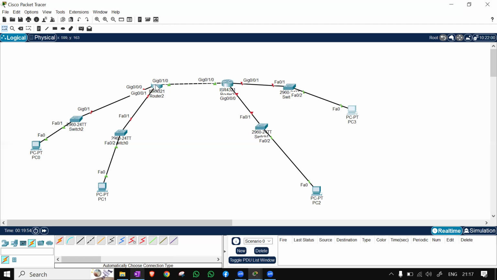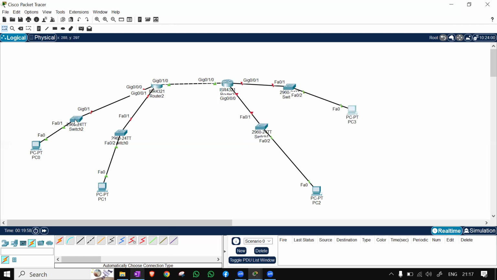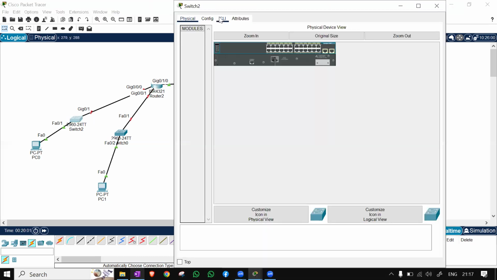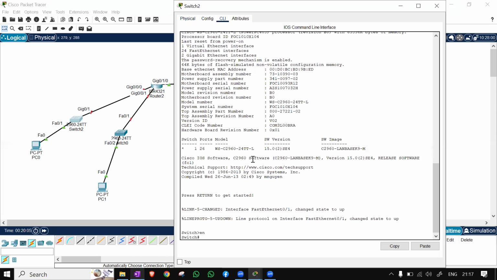Let's go to my switch. Okay, we have time. Let's just go to the switch visual interface. This is just a shortcut that shares my console cable.